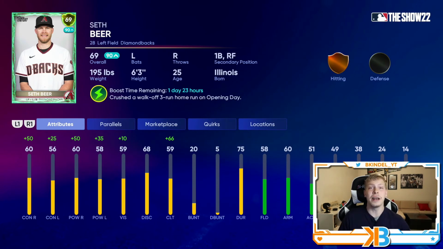He's a left-handed bat that mashes righties, of course, but he also looks really good versus left-handed pitching. I feel like this and Tyler ONeill are the 2 best supercharged boosts we got today. Only thing is Tyler ONeill has speed and can play the outfield, where Seth Beer is slow and plays first base. Good card though.